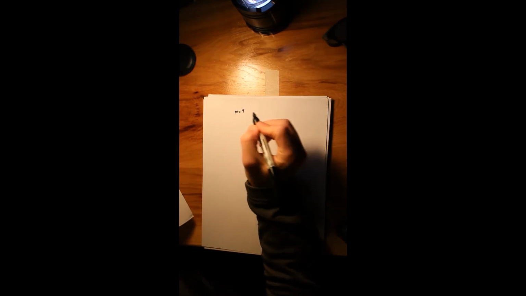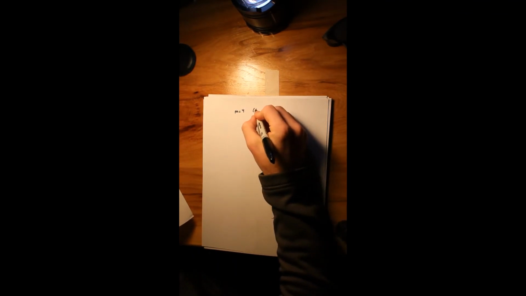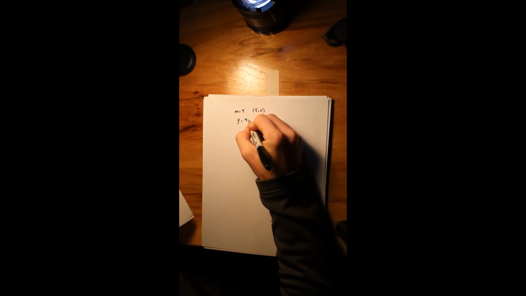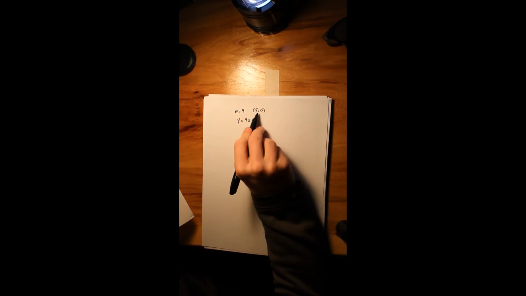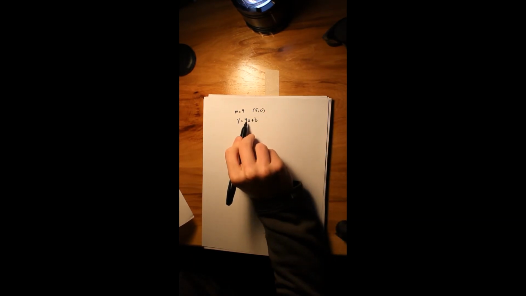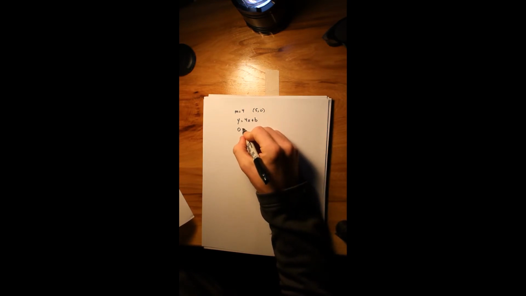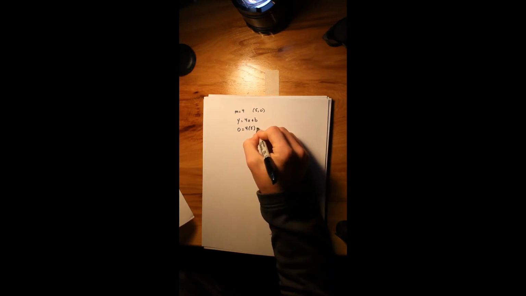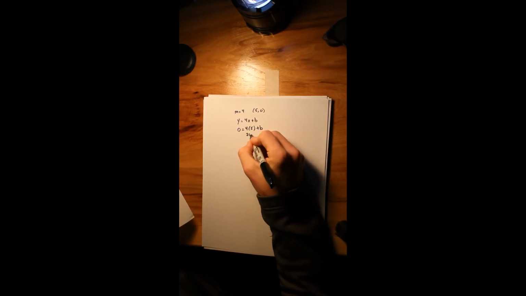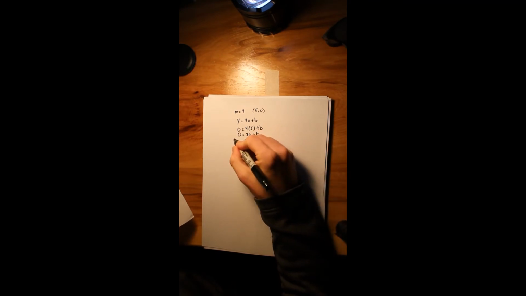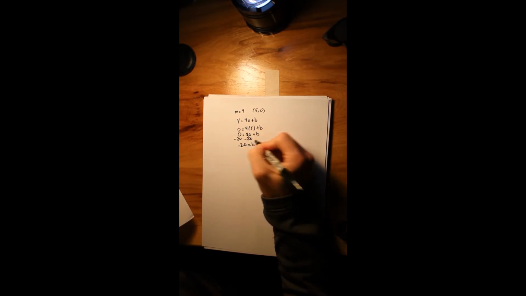The next one says we have a slope of 4 and a point 5, 0. Well, like we did before, we can write y equals 4x plus b. If I have a point, I can just plug the point in. It's that simple. So I plug in the point. I have 0 equals 4 times 5 plus b. 4 times 5 is 20. And then I can move it to the other side. Through subtraction, we get negative 20 equals b.